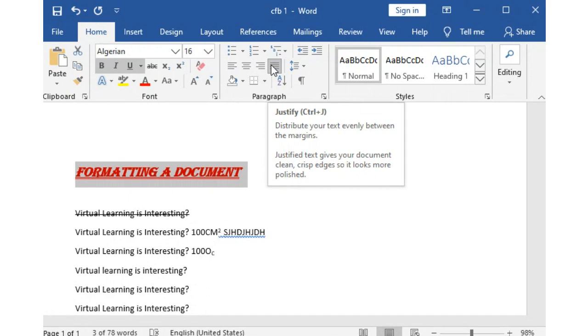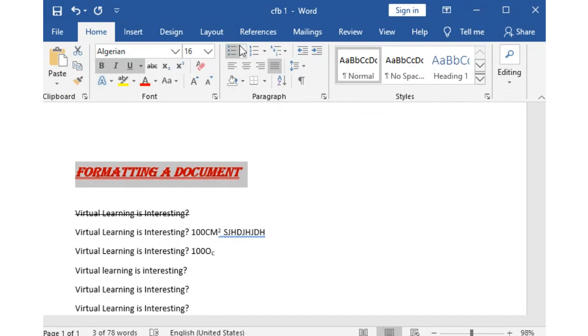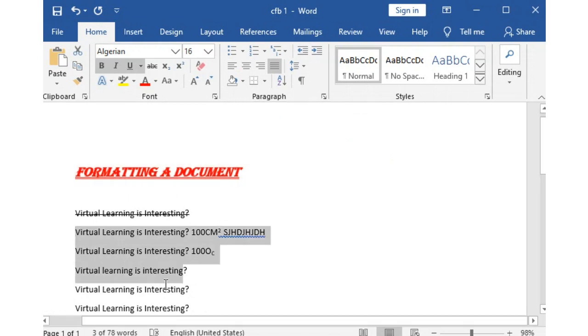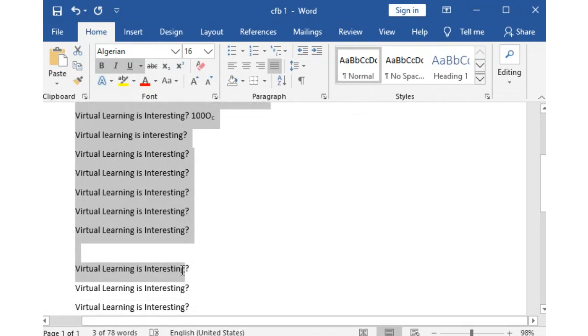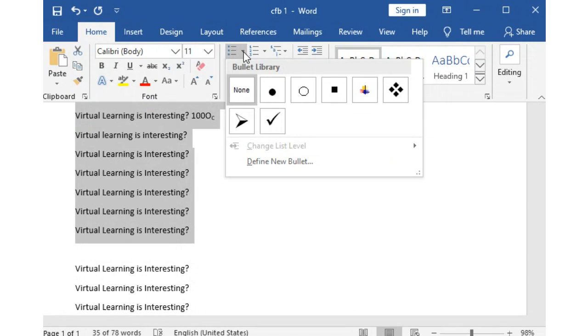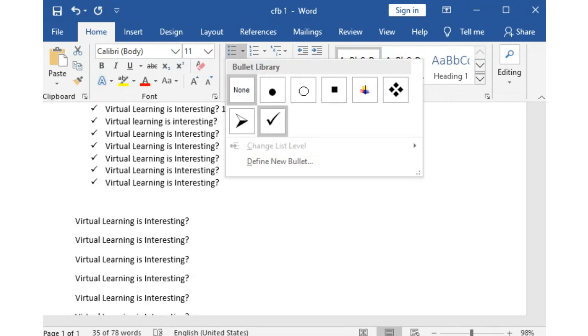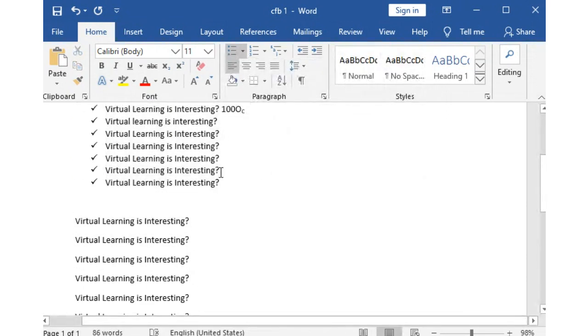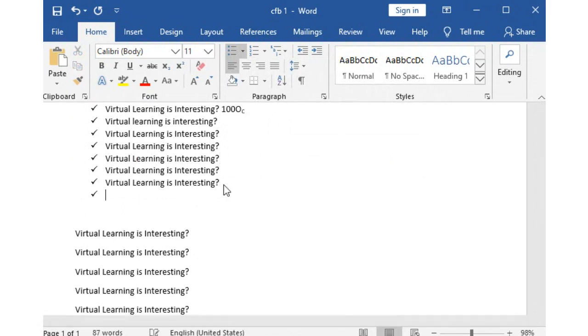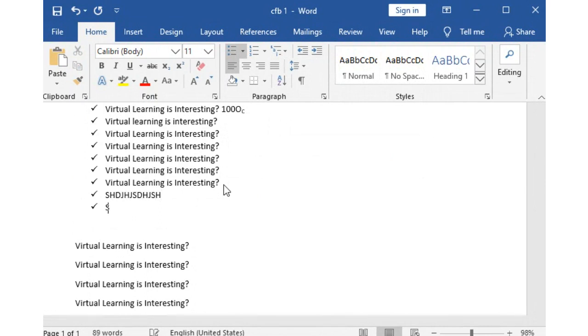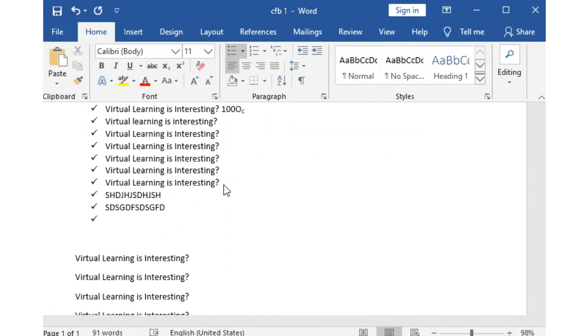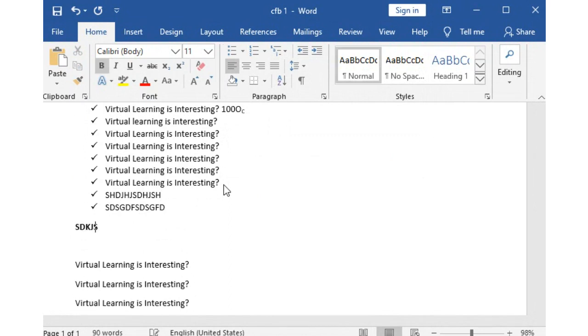Good. Let's look at bullets and numbers. You have written your points, for example, the ones that I have here. I only need to highlight, then click on bullets. Choose the bullet format that I want and put there. Good. Now, you note with bullets, if you want to add a point, you only need to click and a bullet will appear. If you want to escape the bullet, you press the enter key twice. 1, 2, and you continue with your work.